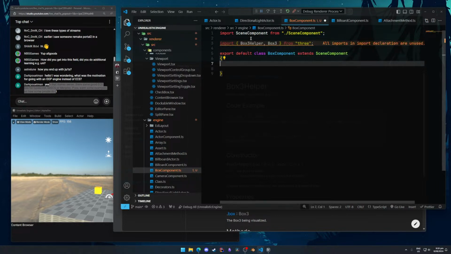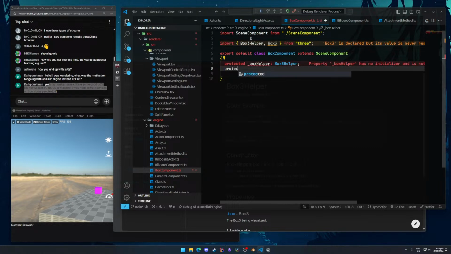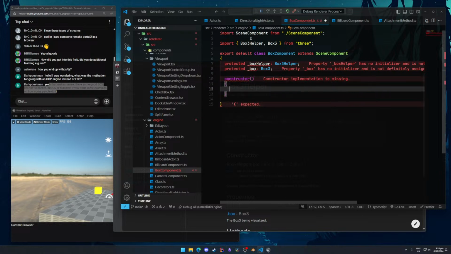Box 3. Okay. And we need a box as well, box 3, and a constructor.